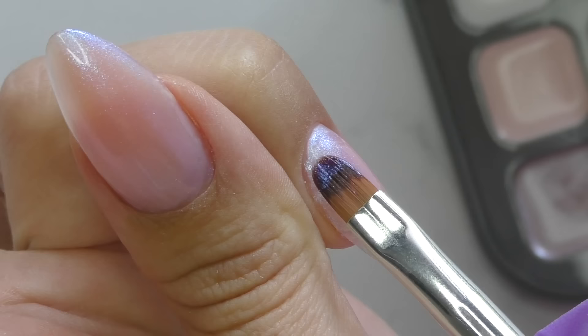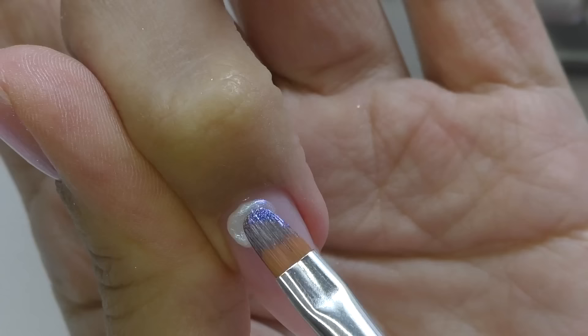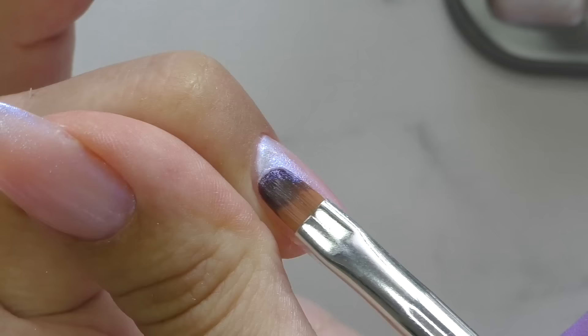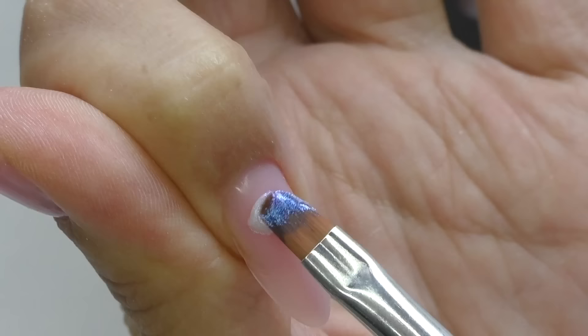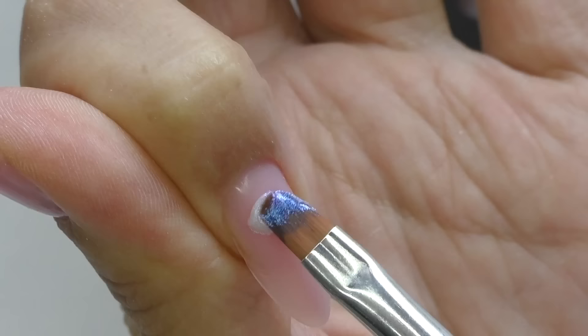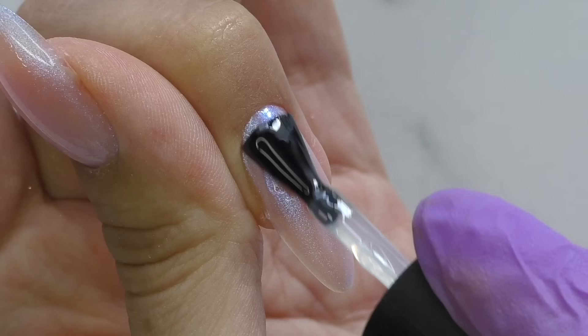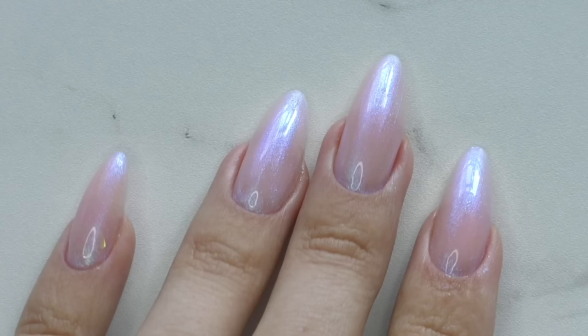I was keeping it too close to the window and you see what happened - these flakes? Please guys, do not repeat my mistakes. Do not work near an open window even if the day is not too sunny, because these gel polishes cure so fast. They are extremely light sensitive, so be careful. And the same thing for your brush - do not keep it anywhere close to the sun or especially to the LED lamp. I'm impressed on how pretty this color looks. I think it's very similar to when we use a mermaid tail chrome powder and I think we only need one coat. I cure it for one minute in LED and then seal it all with a glossy top coat.